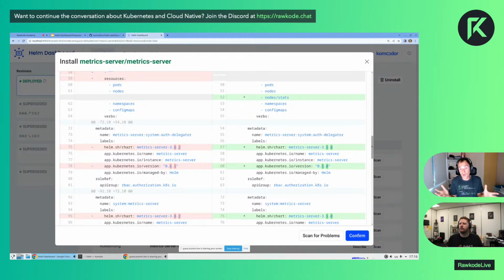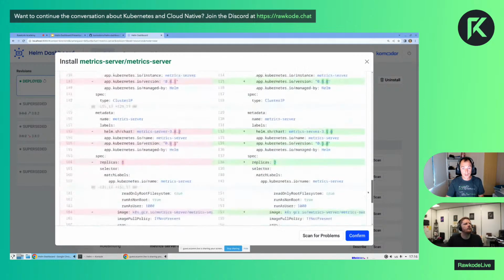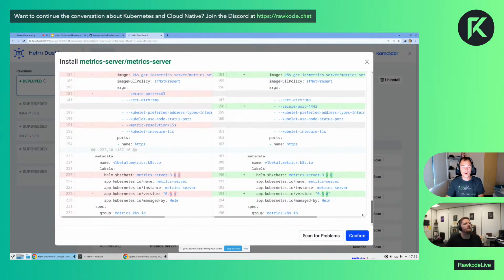But Helm offers you a quite painful CLI-based process of reviewing these changes. So we're just taking all of that experience and assembling it into a nice UI that allows you to review before you install. And it also allows you to scan for problems before you install.